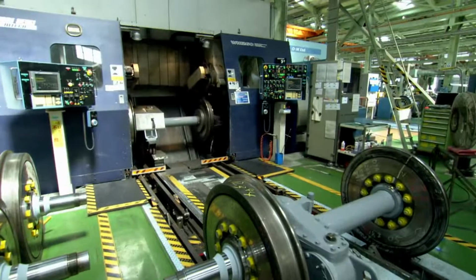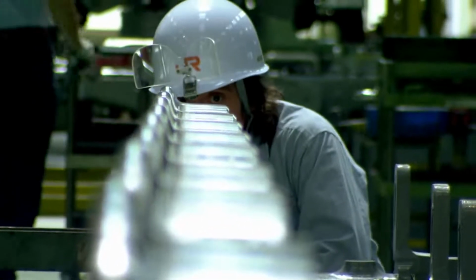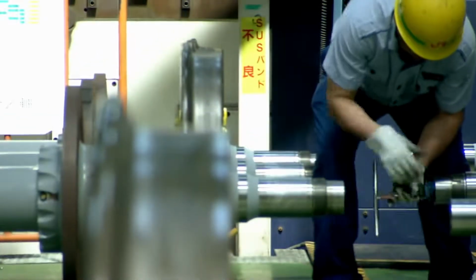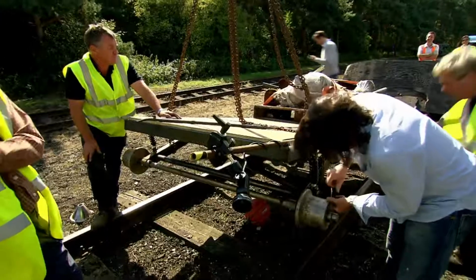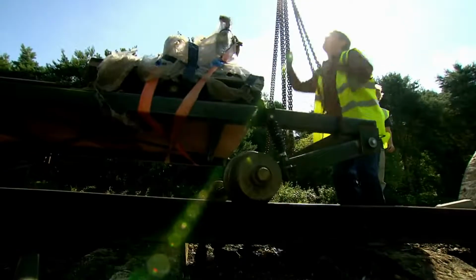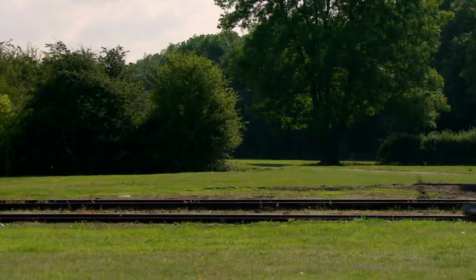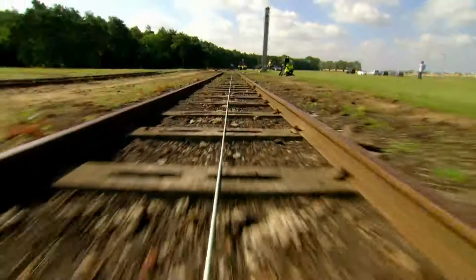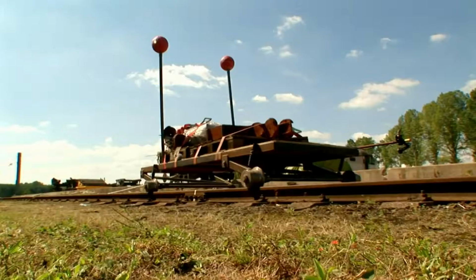Each wheel is precision machined to the perfect angle. And what's good enough for a bullet train is good enough for Hammond Rail. I'm exchanging my extreme conical wheels for flatter ones. I've also added some weight to try and stop it derailing again. I'll admit Hammond Rail doesn't offer a complete service yet. No return tickets. You have to push yourself back to the station. Inconvenient, but cheap. Here he goes.